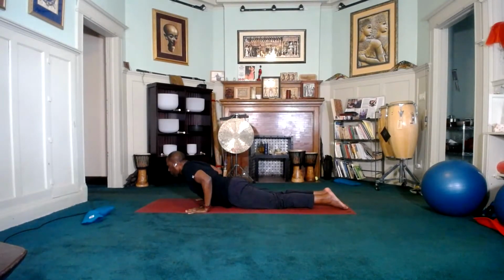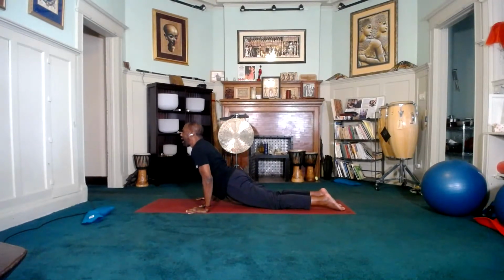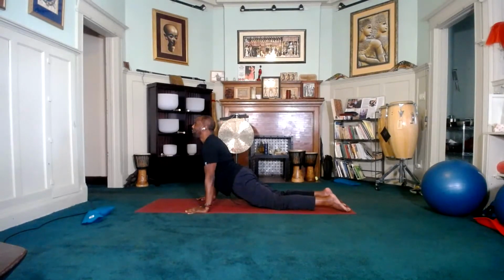And then you're going to breathe in and lift your upper body. Now, you breathe in about 3/4 of the way up. I'm not all the way up yet. And then exhale. And I'm going to lock the strength into my arms, my chest muscles, my back muscles, and my shoulders. So I'm engaging those muscles. So I don't want my neck to do like this. I want to push up and out, and I want my head to go back.